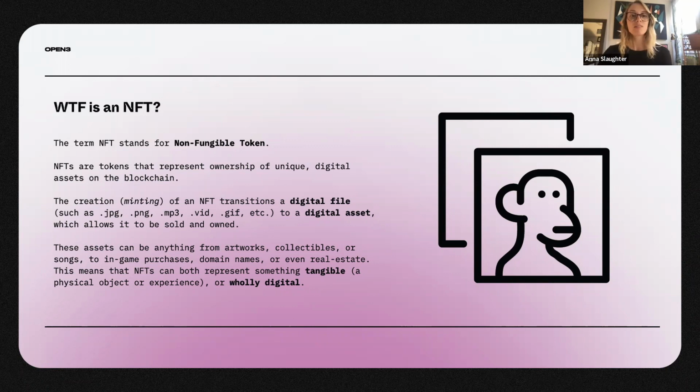So NFTs can represent something tangible, such as a physical object or an experience, or something wholly digital. You can think of NFTs kind of as trading cards, but one of a kind. They're like prints that can be resold. And similar to buying an autographed print, the NFT is owned exclusively by you, but anyone can view the work.